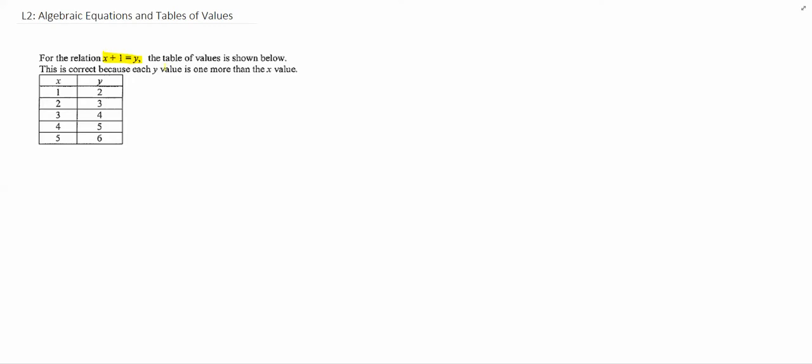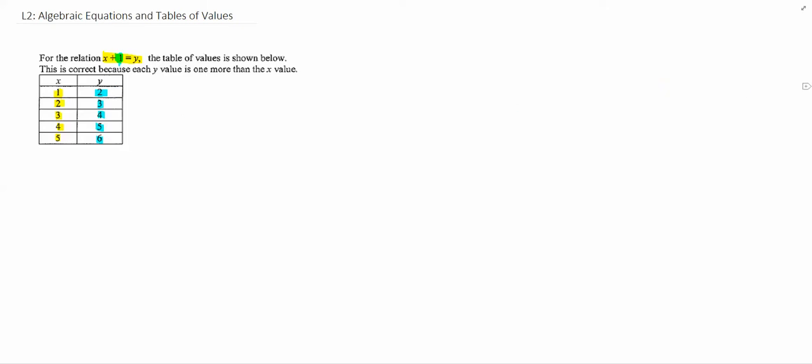And we know that this is true because as we go up 1 on the x, you can see that we start at 2, so 1 produces 2 on the y, and then we're going up by 1, right? 2 to 3 to 4 to 5 to 6, and we're adding that 1 each time. So we take our x value, 1, add 1 to it, and get the y, and then we can see the pattern building in the relationship.